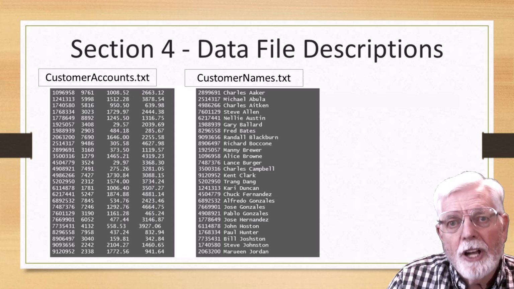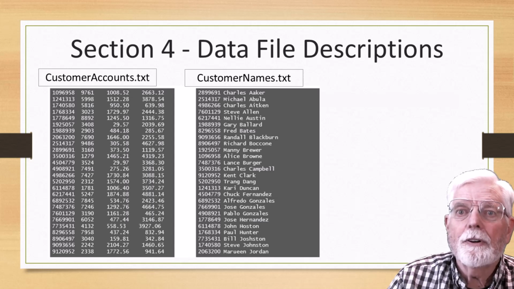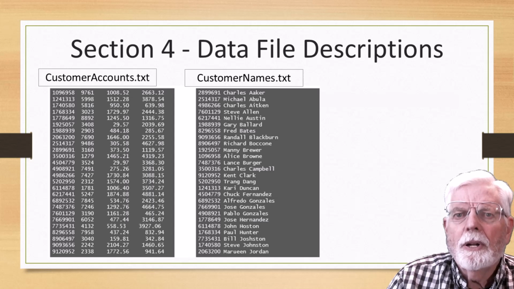The customer accounts.txt and customer names.txt data files are stored as ASCII text character strings. A big advantage to storing data as text is that it can be read by any text editor application. A disadvantage is that any numeric data must be converted from a text string into either binary integer or double data types before any math operations can be performed, such as when adding deposits or subtracting withdrawals. Then the result needs to be converted back to text before writing it back to a text-based file.